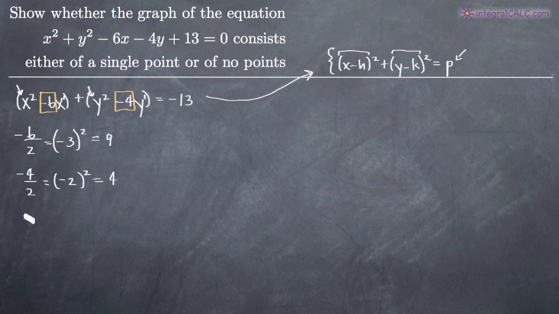So we've got to add these things to both sides. x squared minus 6x plus 9 plus y squared minus 4y plus 4 equals negative 13, and since we added 9 and 4 to the left hand side, we have to add them to the right hand side as well, otherwise we would be changing the equation. We need to keep things balanced.